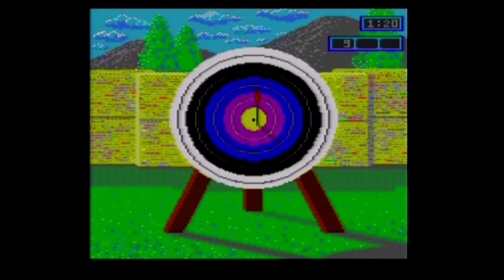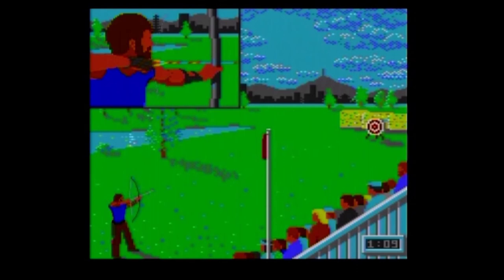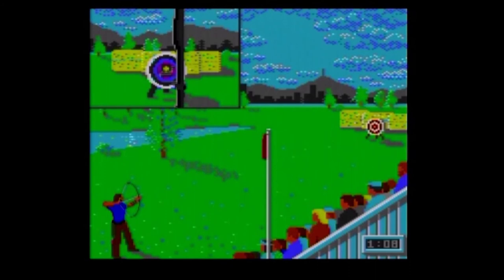9 is the highest you can get on a single shot, so that's the best. My world record is perfect, 3 nines. There's really not much to it. I could intentionally miss. I don't know actually what happens if you have a really bad shot. Maybe on my last shot I'll aim completely away from the target and see if it does anything. Wait, that wind is strong. Here, let me just do it now. I'll shoot way over here. Yeah, it just makes a noise.